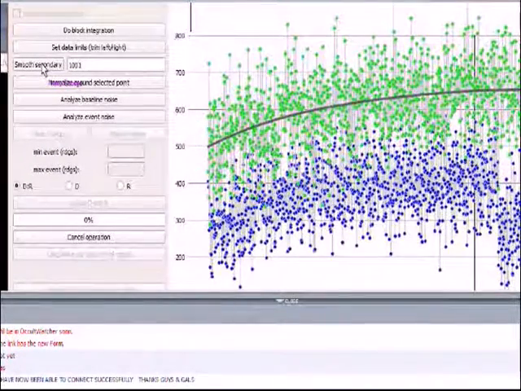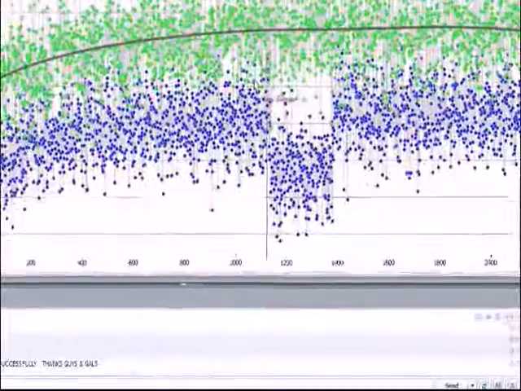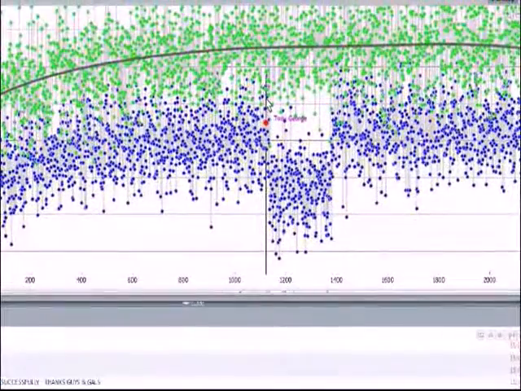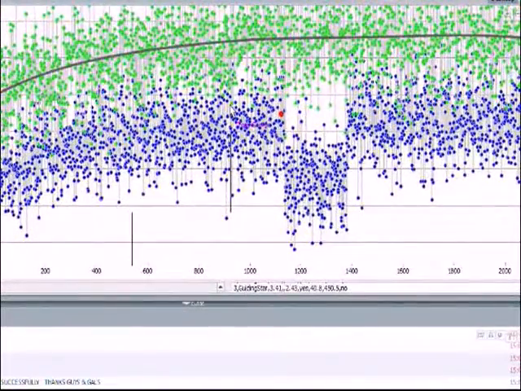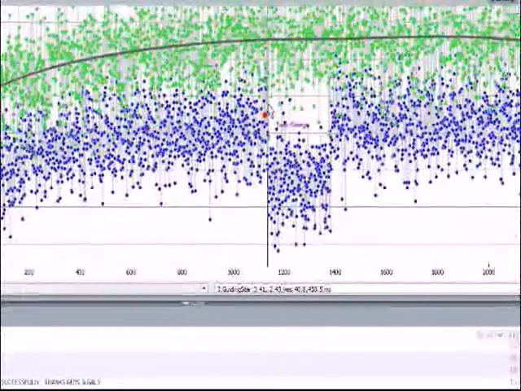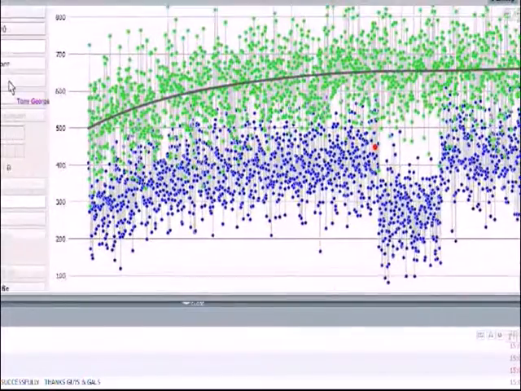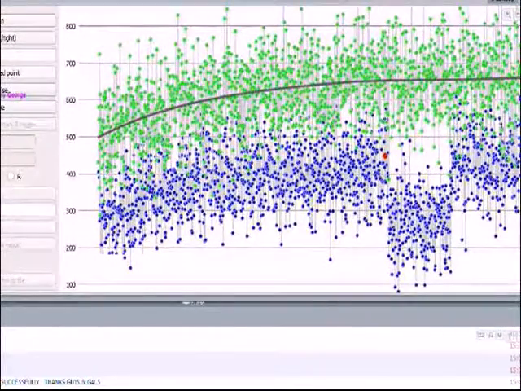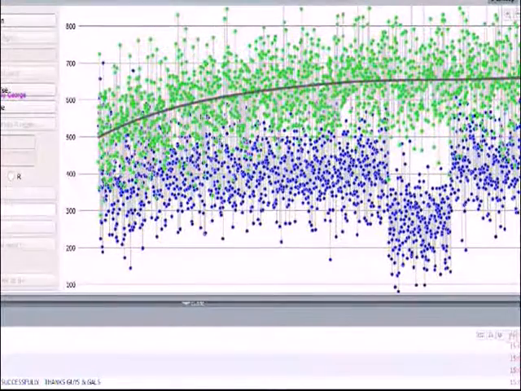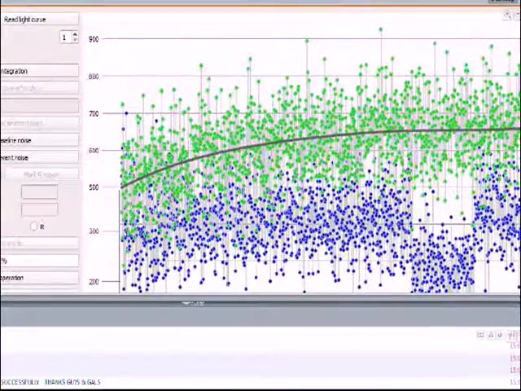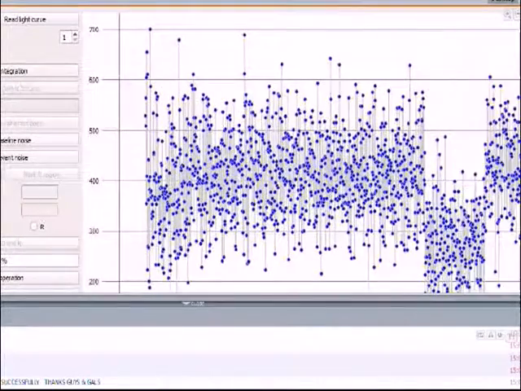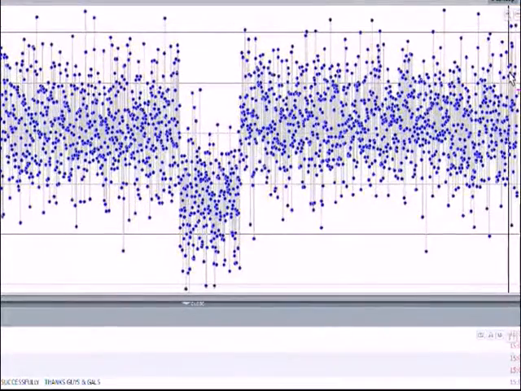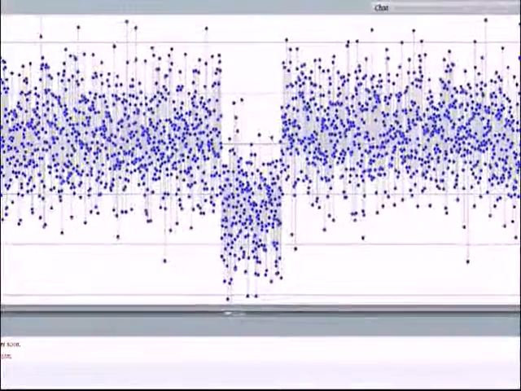And then I need to pick a point around which we're going to normalize. I usually pick something close to the event, so I'm normalizing close to the event. Press normalize around secondary point. I'll get rid of the show secondary star, and you see that the light curve has been normalized fairly well.